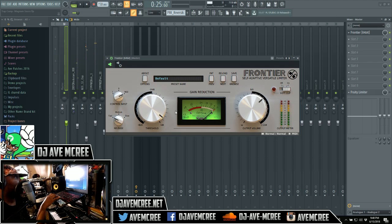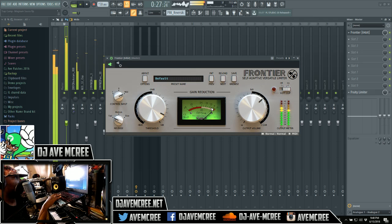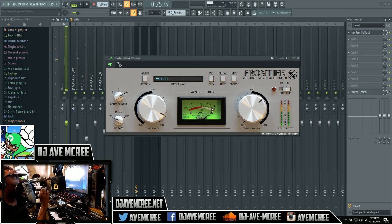So with that, you can actually see in the middle the gain reduction, how it's working. Now, of course, if I adjust the threshold, you will start seeing the gain reduction happen. With adjusting the threshold, you can hear the actual dips in the track. And when you hear those dips in the track, I want you to understand that the waveform itself would actually have those type of movements in it. So it's pretty much a reflection of your waveform.